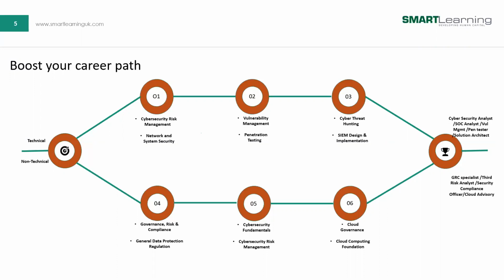Then obviously, the cybersecurity fundamentals. For those of you that are non-technical, cybersecurity fundamentals is one of our beginner courses, and we would like to take you through that journey. My father used to say something quite interesting: you can't climb a tree from the top. If you see anybody that climbs a tree from the top, something is wrong. They are not human. We all start from somewhere. We climb the tree from the bottom. So this is you starting from the beginner level, especially if you're non-technical.